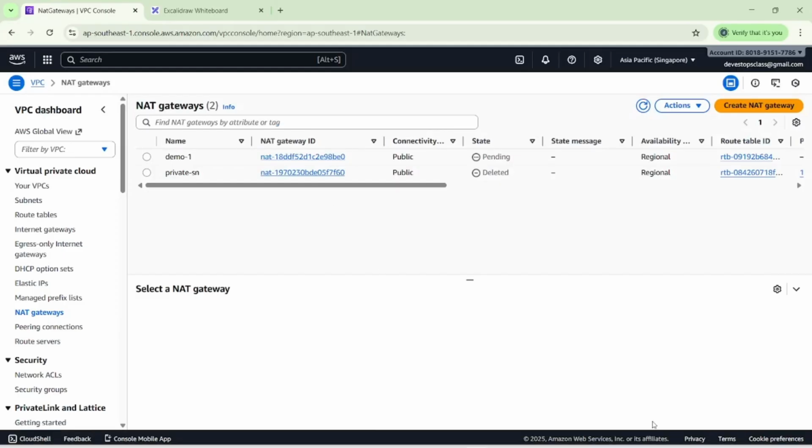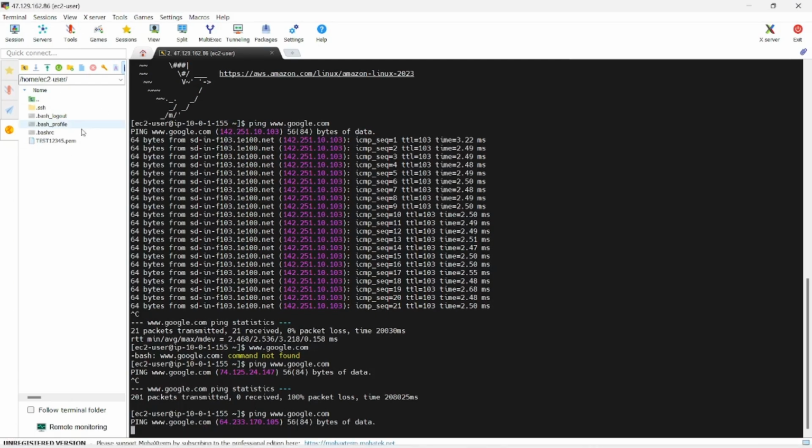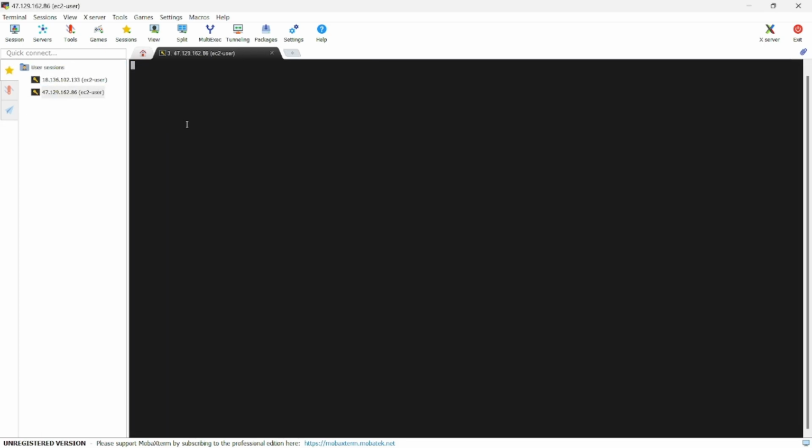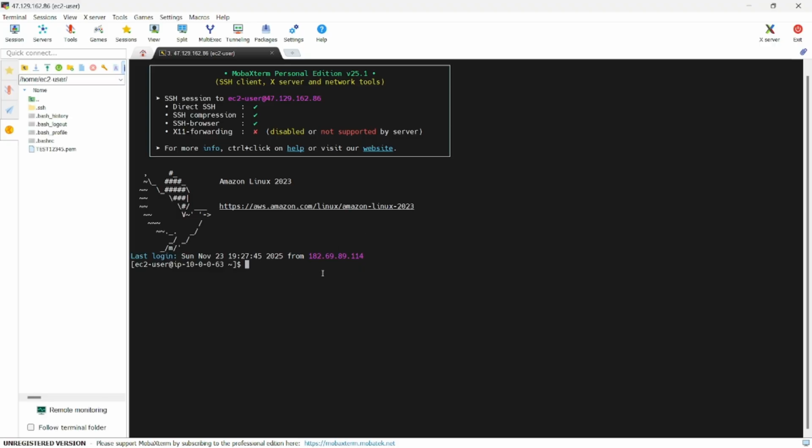Let me close this connection session here and connect again. You can see this is my public virtual machine. I want to communicate with my private subnet here. So how can we communicate with the virtual machine in my private subnet? We already know that. We need to use a command. Which command do we need to use? I think we have this command here.